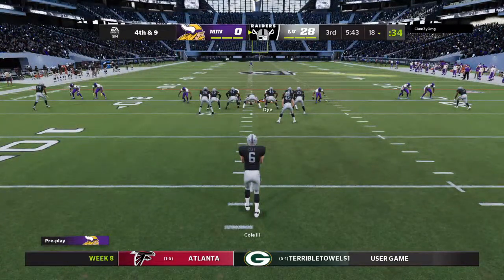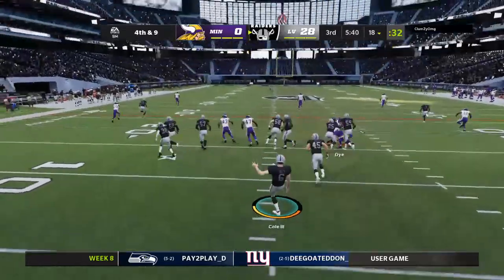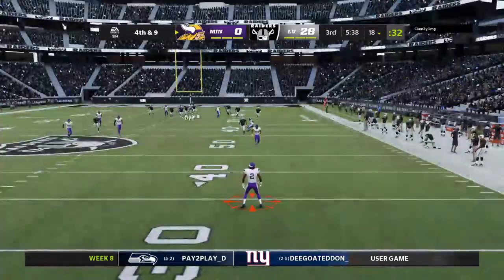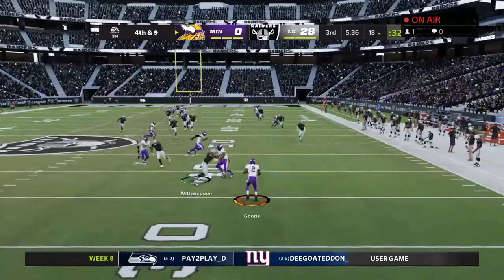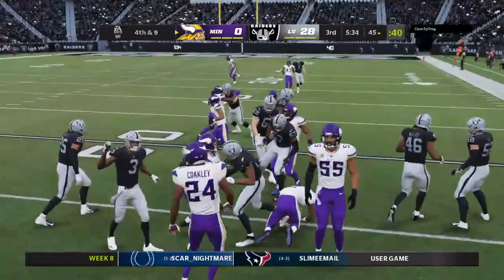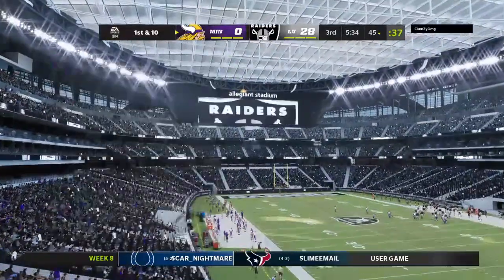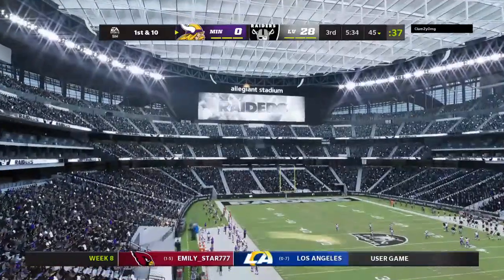And it was so important for the defense to get that stop because what we witnessed in the first half was them getting run over. And they needed the confidence, and they needed to get off the field so they felt good going forward in this game. Just a net of 34 there following a punt of 44 yards. And the Vikings will take over here, 1st and 10.